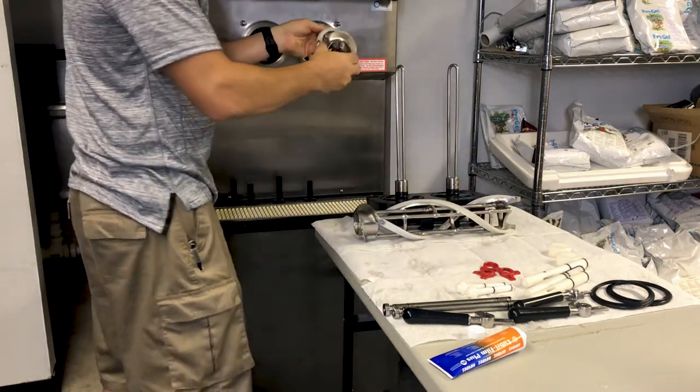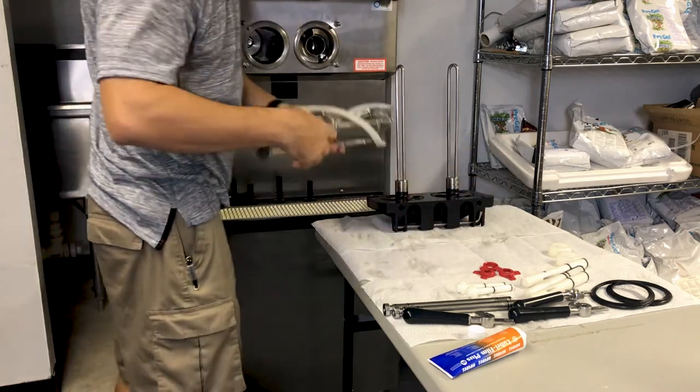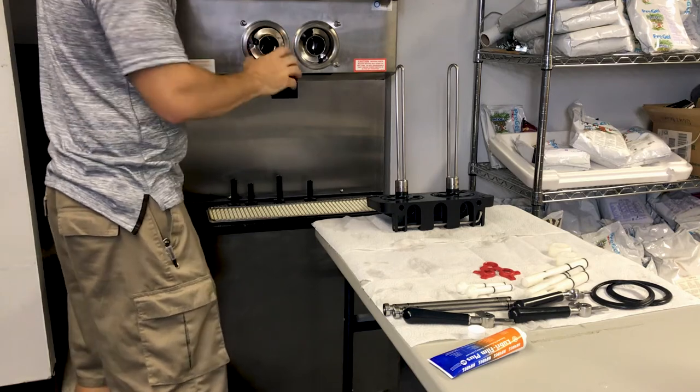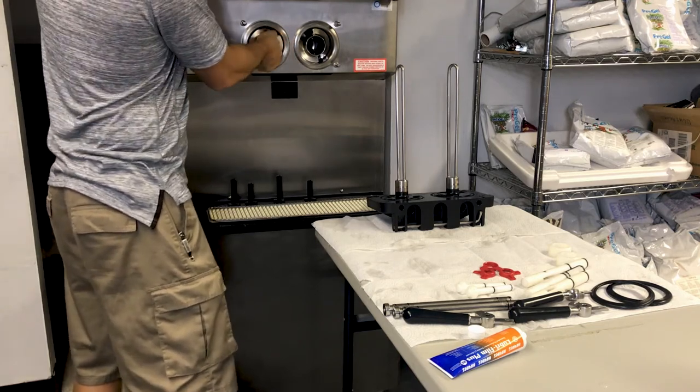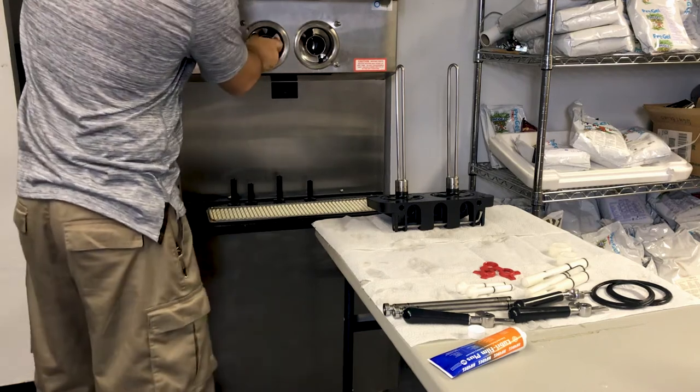Cleaned and sanitized augers back in. And while we're putting these back in, we're checking for resistance to make sure that they slide with a little bit of resistance, because if they slide too easily, that would be a clear sign of worn blades. Blades would need to be replaced.